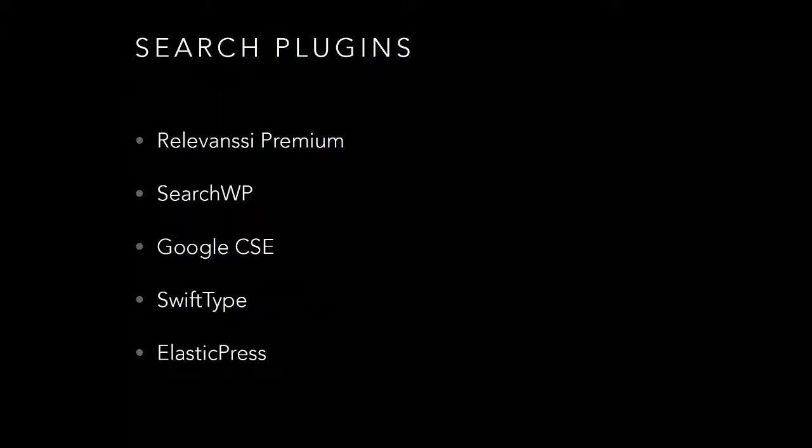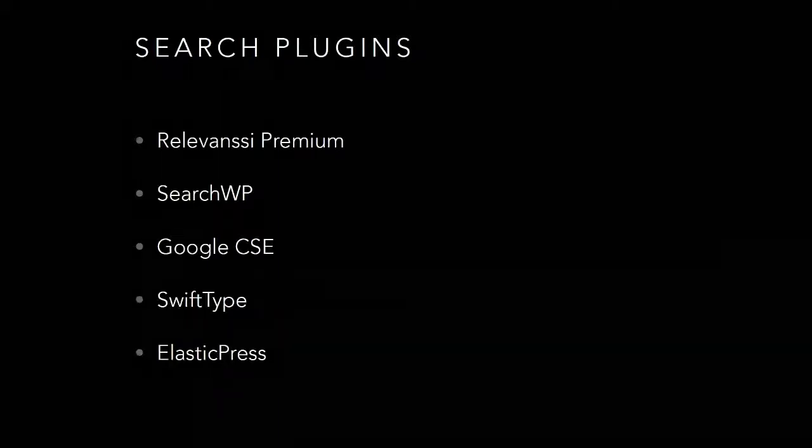Those are great if you have either a single WordPress installation or a network installation, and you're trying to search only things that are part of WordPress. If you, for some reason, have a lot of different subdomains, you have some stuff that's outside of WordPress, you're going to need probably Google CSE. You could probably also work with SwiftType or ElasticPress. Both of those are third-party services that have WordPress integration plugins. And ElasticPress is kind of the favorite of very, very large installations.